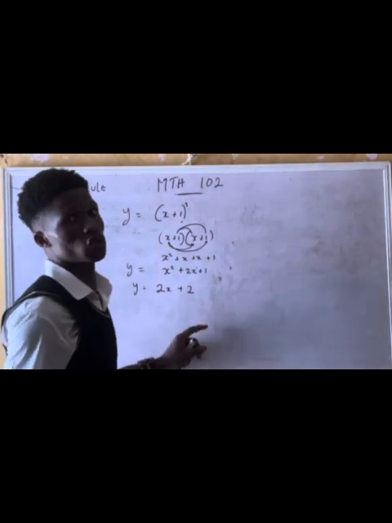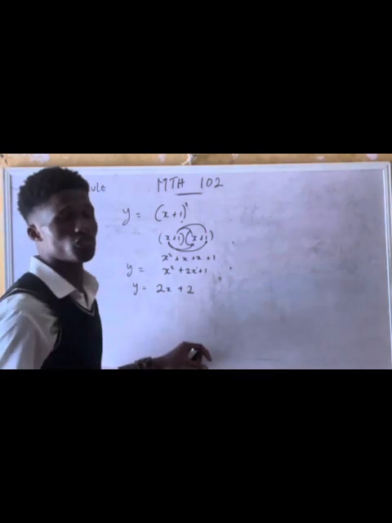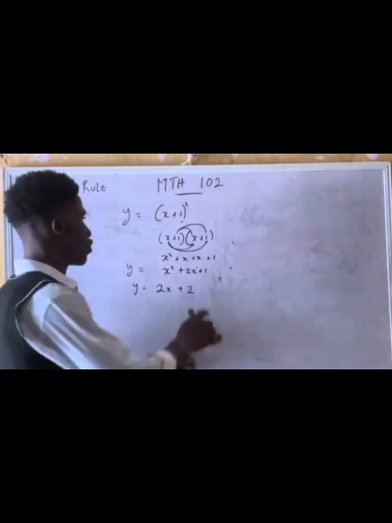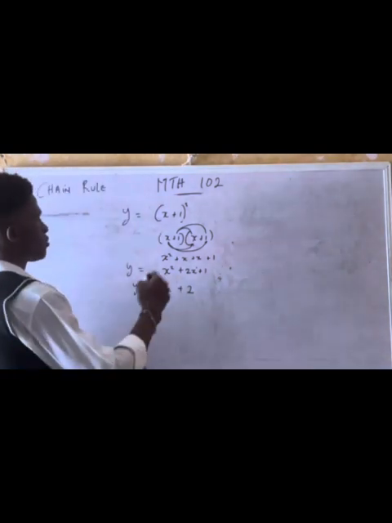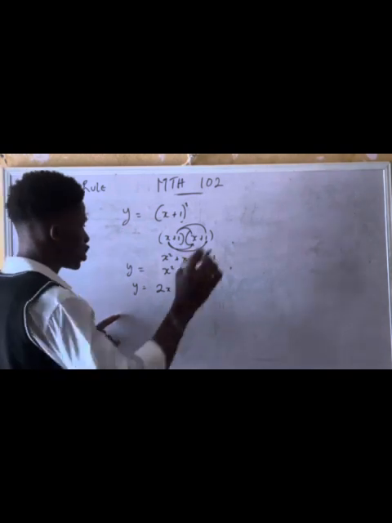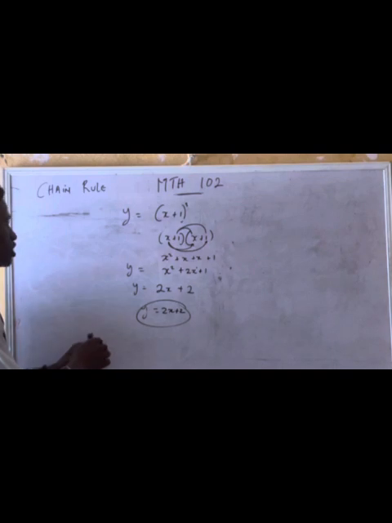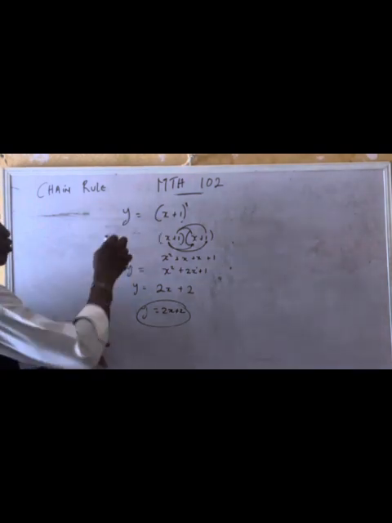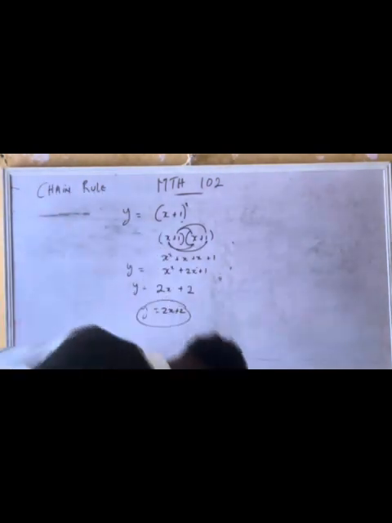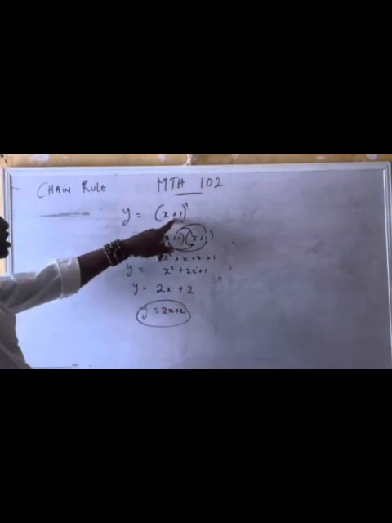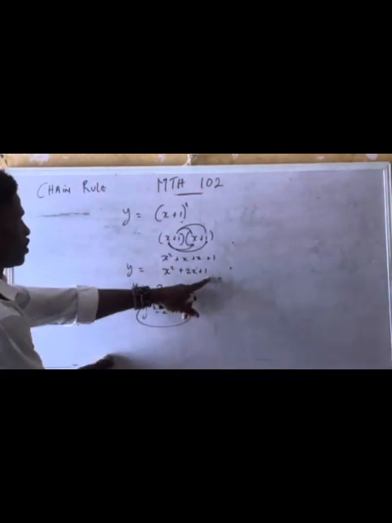Now, this is 1. We can also differentiate a constant. 1 is known as a constant. If you differentiate a constant, it is 0. So whenever you see a constant and it has to be differentiated, you know that the answer is 0. So after differentiating this, the result we got is 2x plus 2 as our answer. So dy over dx, which means differentiating y with respect to x, will give us 2x plus 2. That is when we use the power rule. So in such a case, if you want to use power rule, we need to first of all expand. And after expanding, we go for the derivative. We get what?